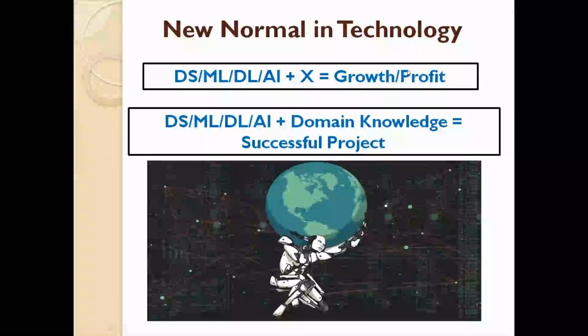Hence, AI technology is everywhere. It is called the new normal in technology because every industry in the market, those who have the data with them, they want to make business from that data. Because of this reason, any successful project which we are doing in the field of artificial intelligence technology has the combination of two things. One is the knowledge of artificial intelligence technology, and the other is the knowledge of the industry where we are applying the AI technology. So that is called domain knowledge.